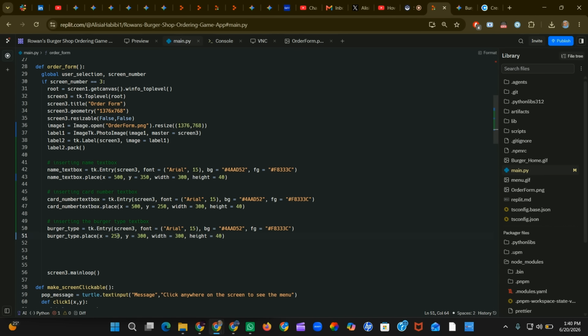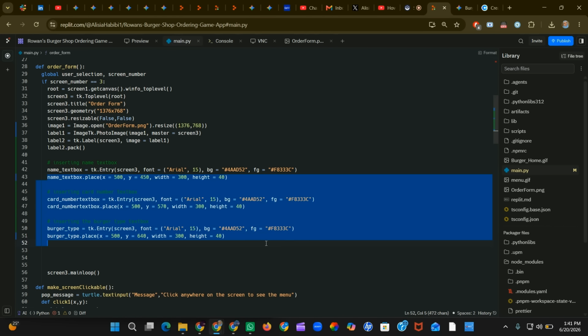So my x's is all going to be the same, all the same thing for the x. The only thing changing would be the y, if we could just get the y right. So I put my y at 350. Let's actually try 450. And I'll put it for this one. Let's go for 500 or maybe like 570. Let's do a gap of 70, 70. And then here, let's go for 640. So let's try it now and see how things are looking with these changes.